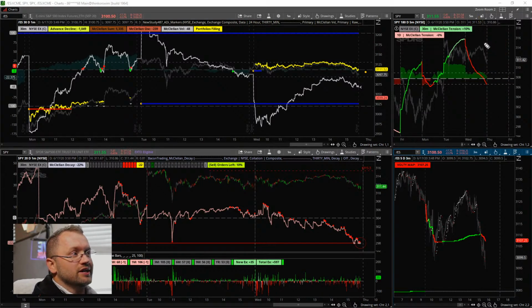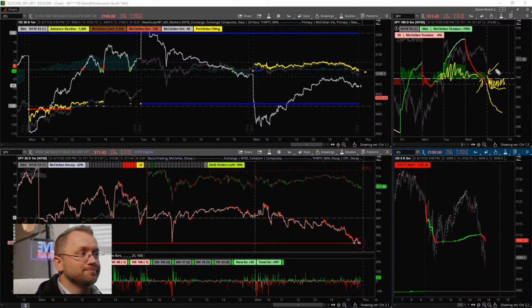So at a zero test, we're seeing the bulls get their control over the market for the past day and a half or so challenged. Now, if they lose this here, they don't defend, then this can move under. And what the bears will do is they'll want to try and get daily tension under zero tomorrow like this. That's what they'll be looking for. So right now it's getting challenged.